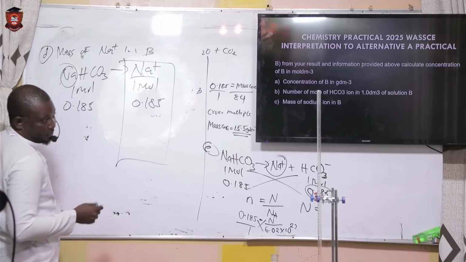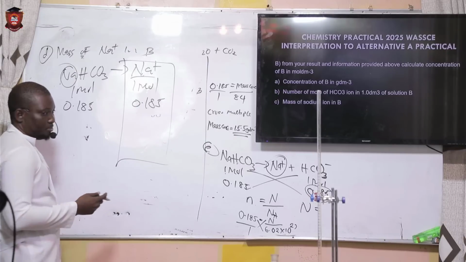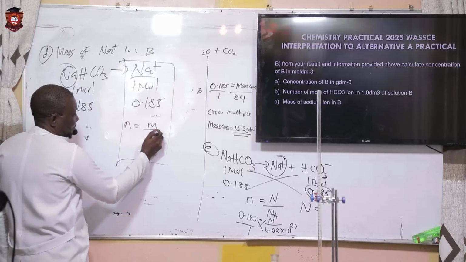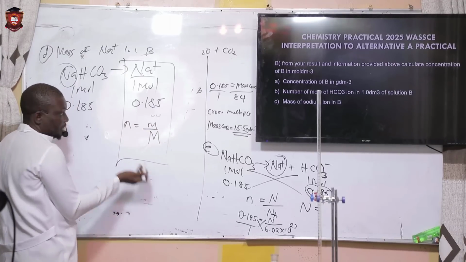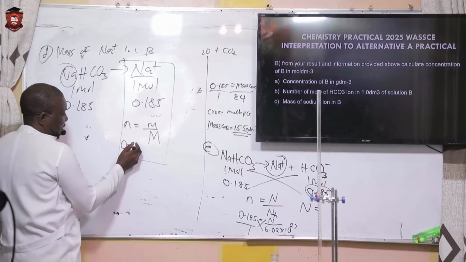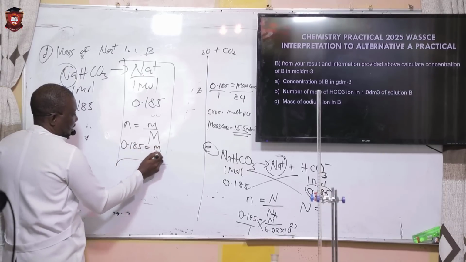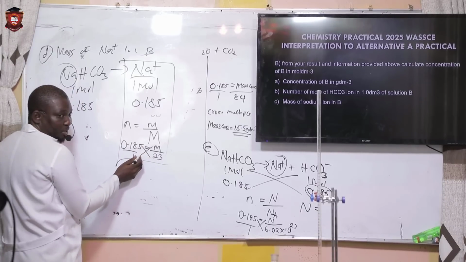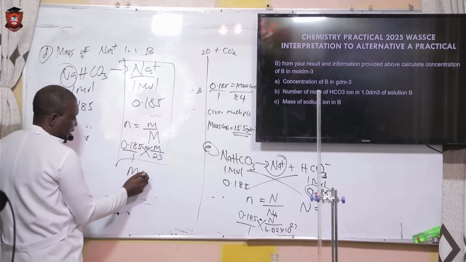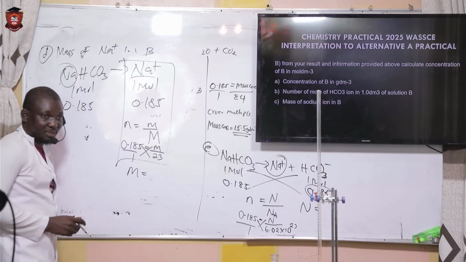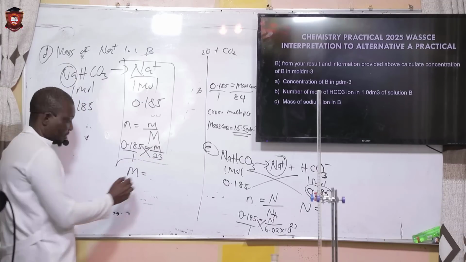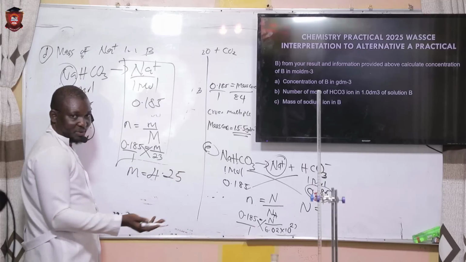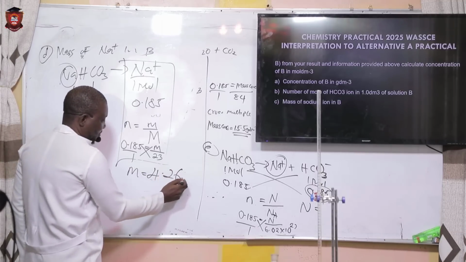So now, of course, your normal mole mass relationship will always be n equals what? m over M. What is n here? 0.185 equals m over M. What is the molar mass of sodium? 23. So what is m now? m is this times this. That's the mass of sodium ion in the base. Please, quickly. What's the answer there? That's exactly 4 point what? 2 what? 256 is okay. 25 what? 6 what? Gram.